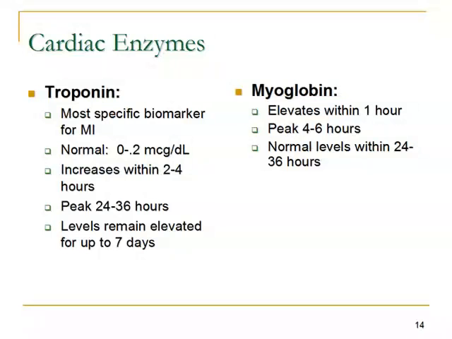And the nice thing about troponin is it elevates rather quickly when that patient has had symptoms of chest pain with a possible MI. So if that patient has a true MI going on, you'll start to see troponin levels rise usually within about 2 to 4 hours. They'll peak at about 24 to 36 hours, and then those levels will remain elevated for up to 7 days. This is a really nice thing because think of that patient that's shoveling snow on Friday, doesn't go into the physician until Monday because they're putting off the chest pain as being just indigestion or that type of thing.